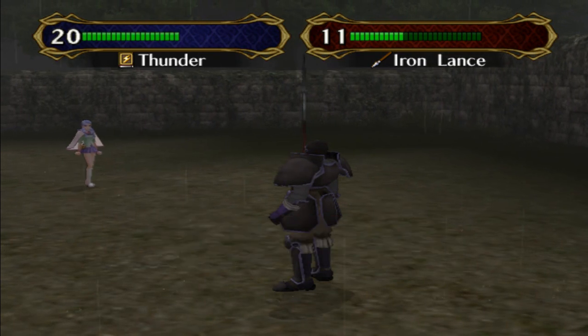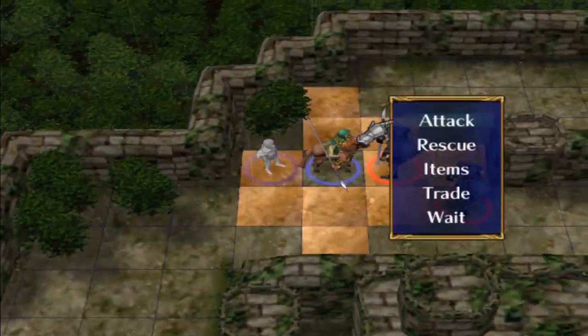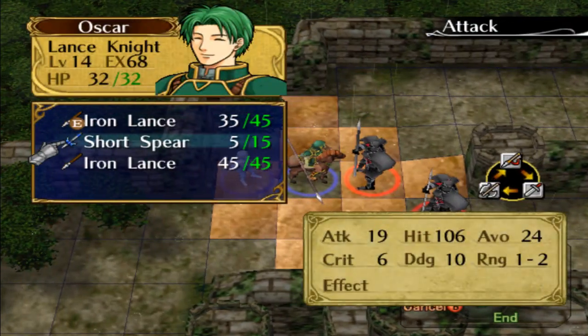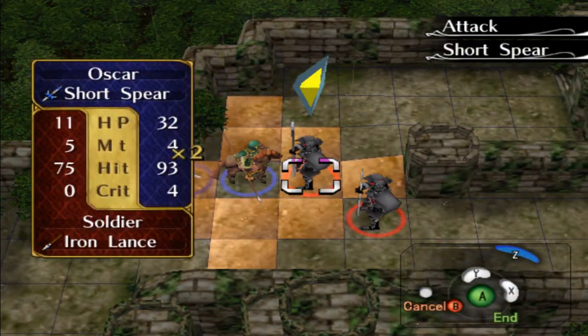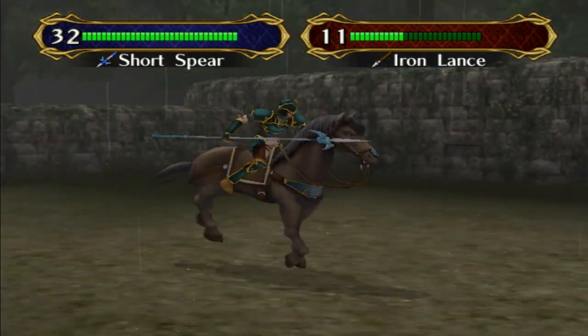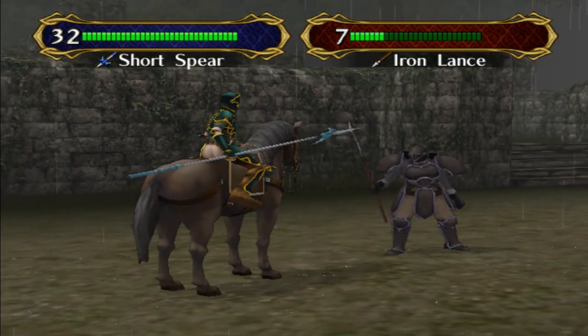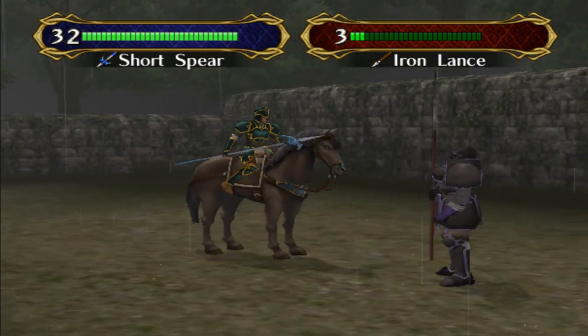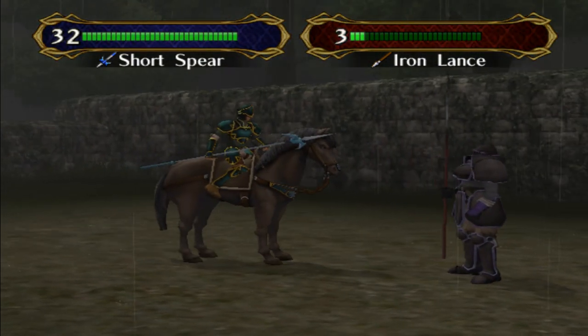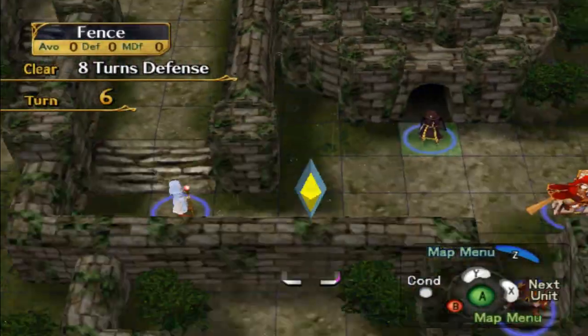Not sure if he's low enough for Oscar to finish him off. He only had a Steel Lance. Oh, no. Definitely not. Oh, wait. I can use the Short Spear, which somehow deals more damage than the Lance. Not really sure why. But that's how it works. Okay, there we go.